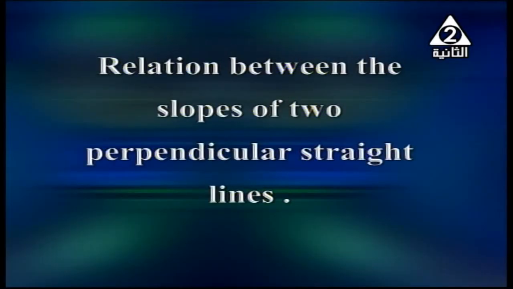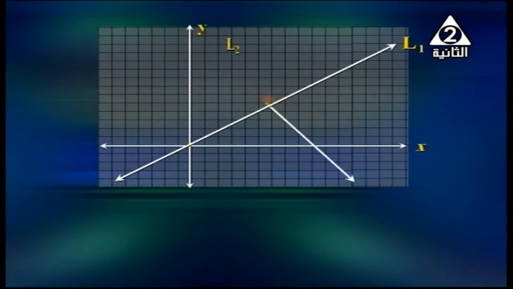Now, what about the relation between the slopes of two perpendicular straight lines? Take care, there is a big difference between two parallel straight lines whose slopes will be equal and two perpendicular straight lines. What's the difference? Let us see. Try first to plot two perpendicular straight lines graphically.